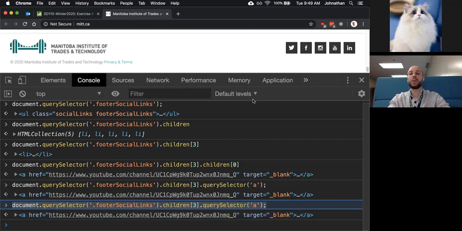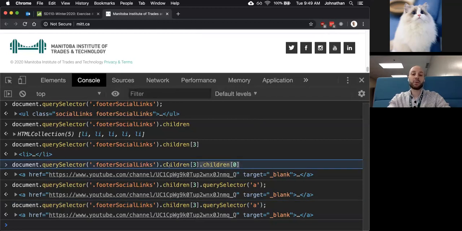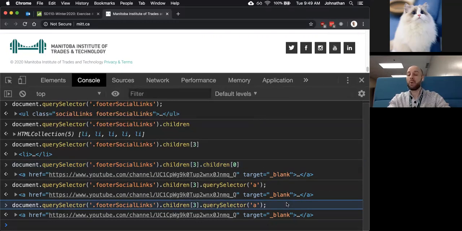In this question, we should not use the index like 0. No, I agree. So that's why I prefer not doing this one. This children 3, that gets a little tricky. At this point, today, right now, we're missing one little piece that would really help us with this, unfortunately, to target this specific one. But so you can do query selector. Unfortunately, that's almost the only way you can do it.